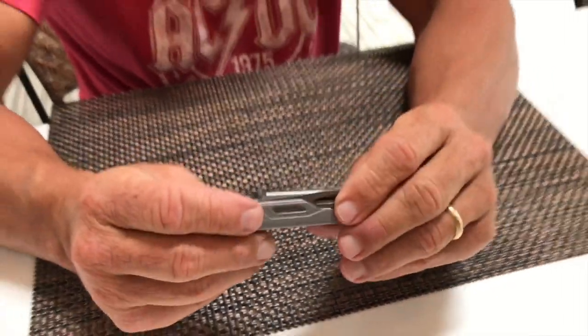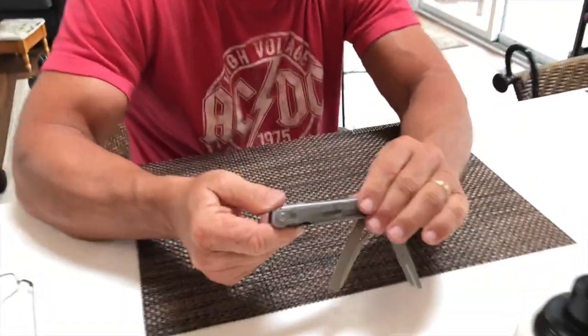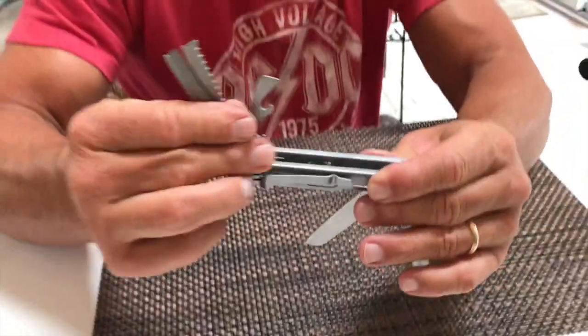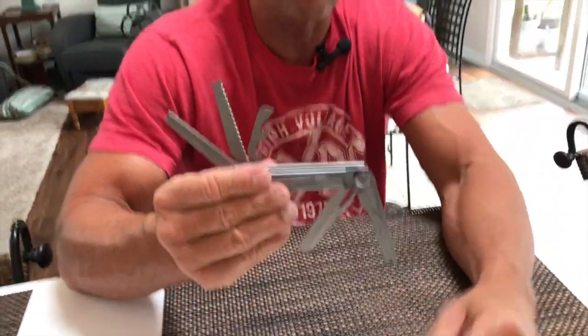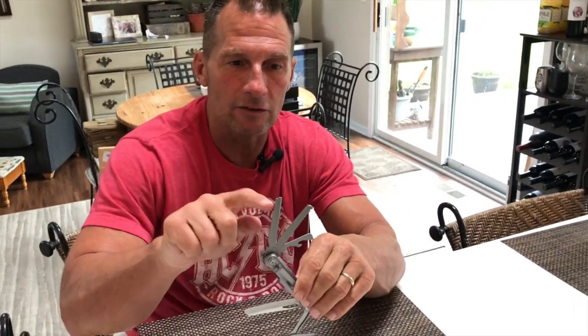If you're looking for one, it's got a lot of great attachments on here — different things that you can use. Go pick this up because I think you're going to be really happy. To have all these accessible to you, it's a great thing to throw in your glove compartment, your backpack, gym bag, whatever. You just never know when you need an item like this. There are screwdrivers and stuff there too. Go pick this up — I think you're going to really like it.